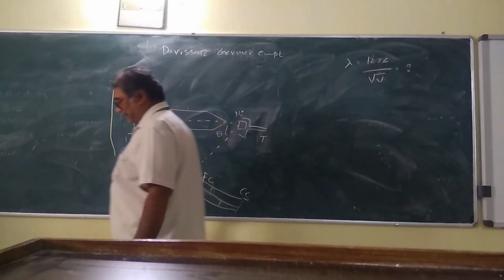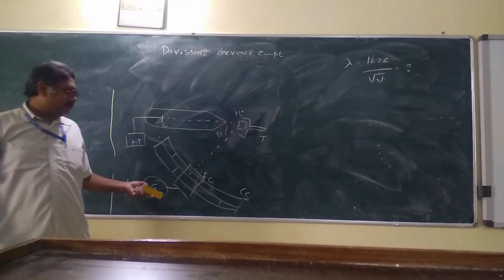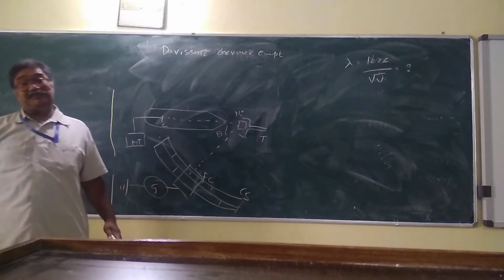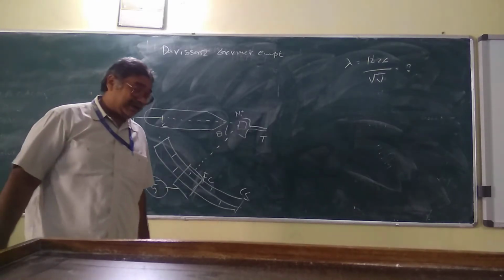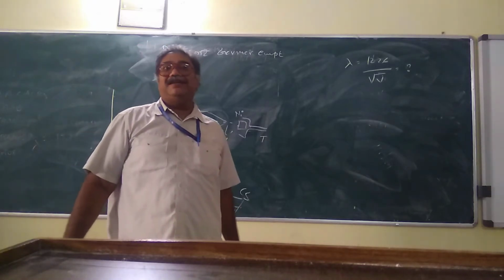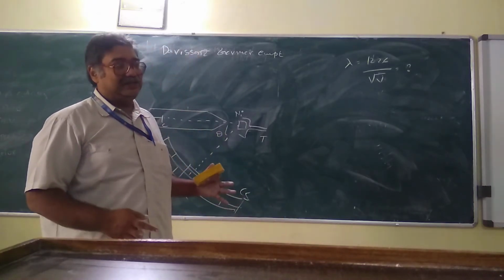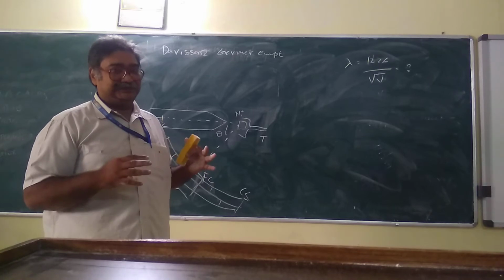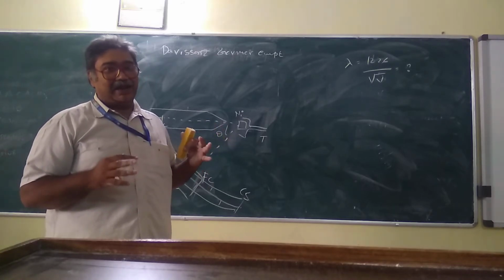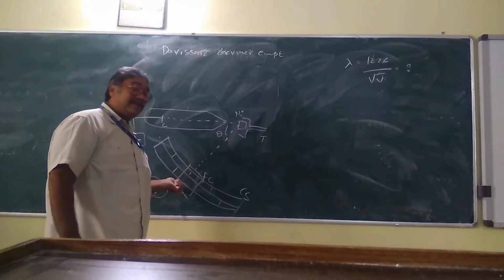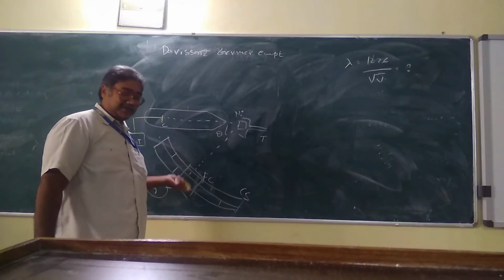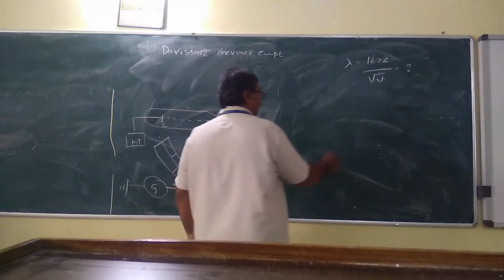Here, before going to that, we mounted a Faraday cylinder. Now what is the use of a Faraday cylinder? Why do we require a Faraday cylinder? What is the cylinder actually? A cylinder is nothing but an arrangement. Why do we call it a Faraday? Let us discuss this arrangement, and then we will go into the detail of this part. What is the specialty of this cylinder? The cylinder is an insulated one.